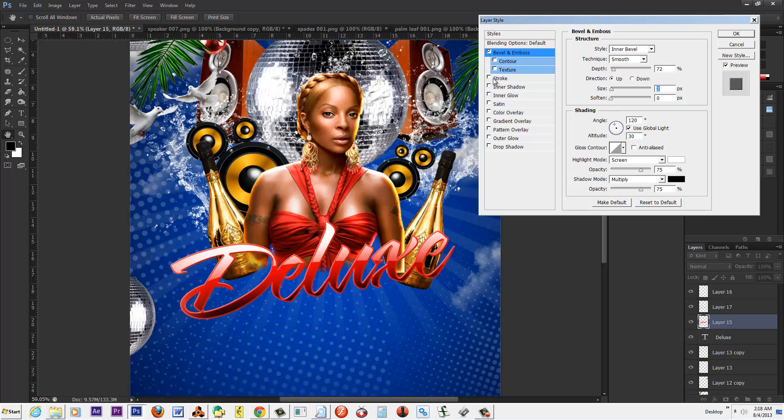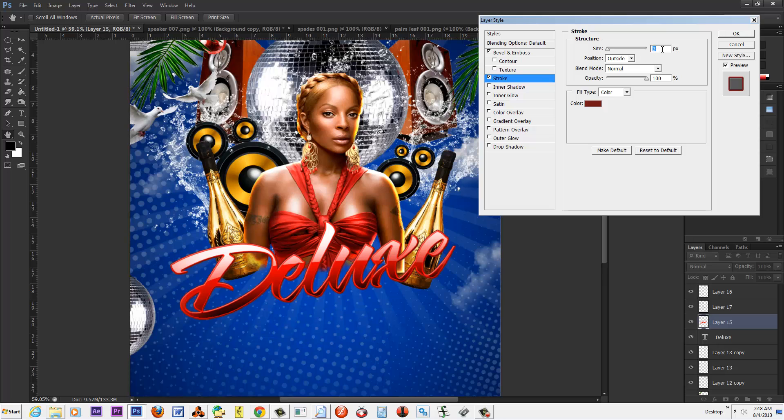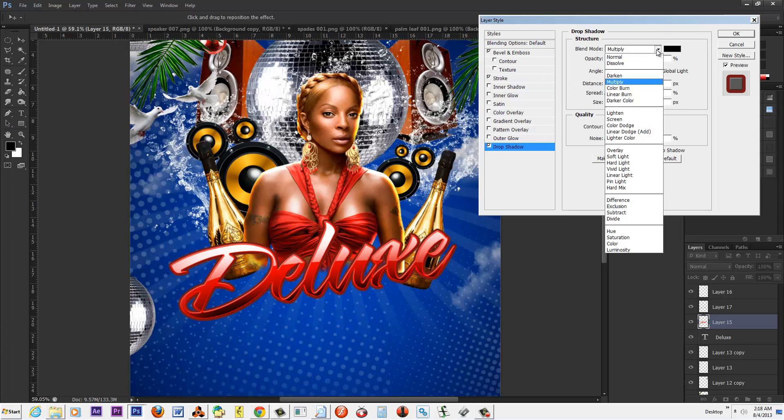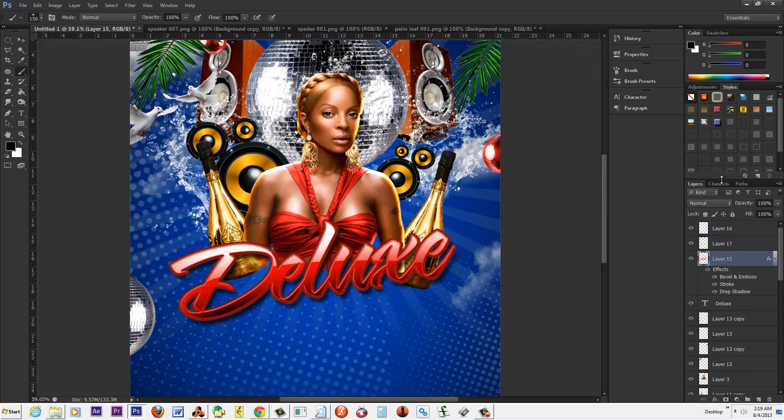You can do whatever else you want to do to it. I like to hit Stroke — adjust it, go into my reds, darker reds, make it a little thicker so it has this special look. Then go down to Drop Shadow, add a drop shadow, go to Normal and pull it out a little to give it this little flavor. And there we go — we've got this nice, unique, colorful font constructed from the ground up.